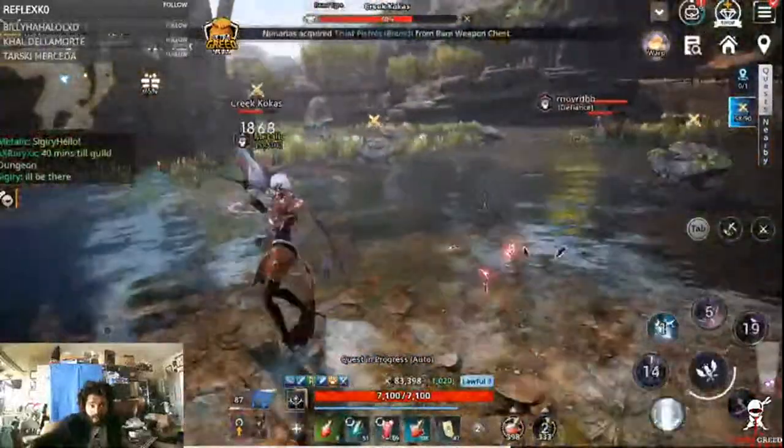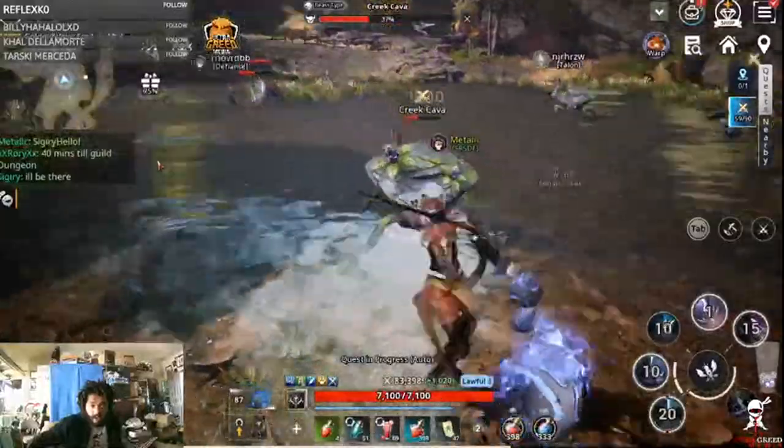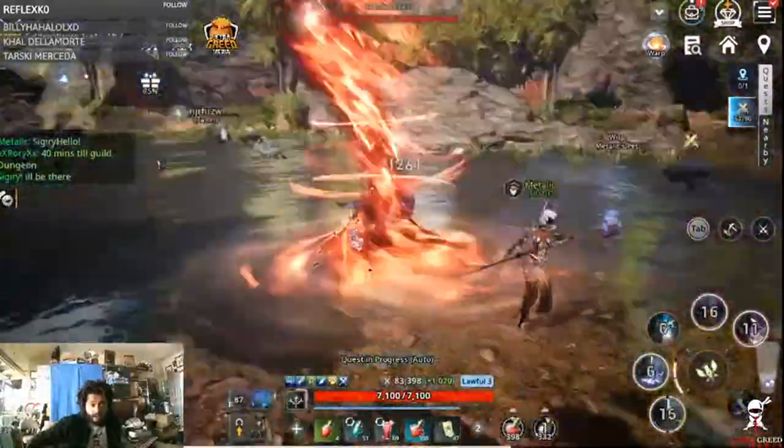Is there a way for me to buy gear from other guild members? Seven Wonders, you can. You need to list items for gems on the trade post and have them buy it. Yeah.